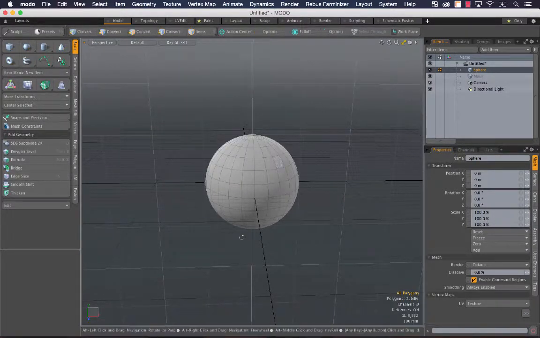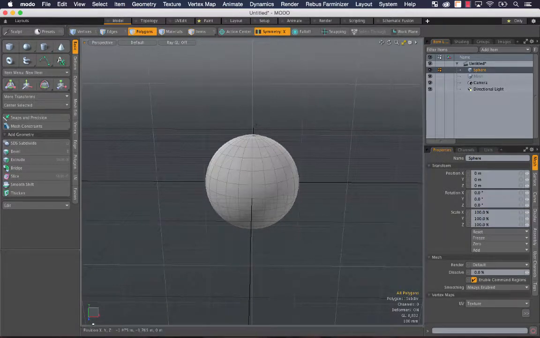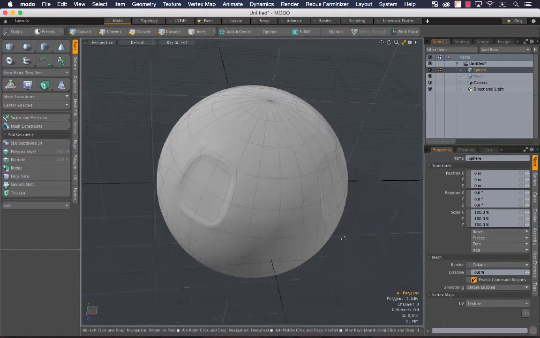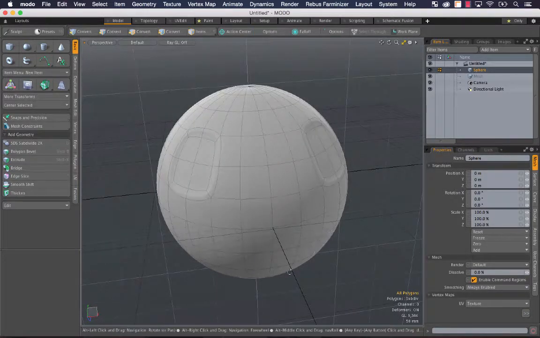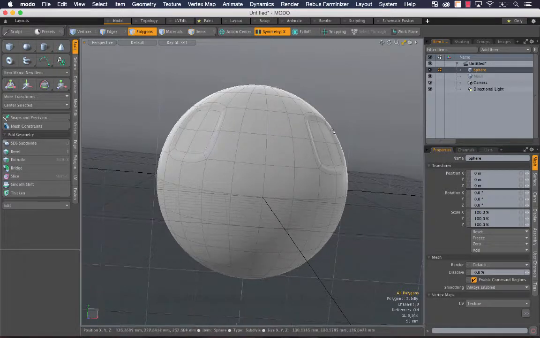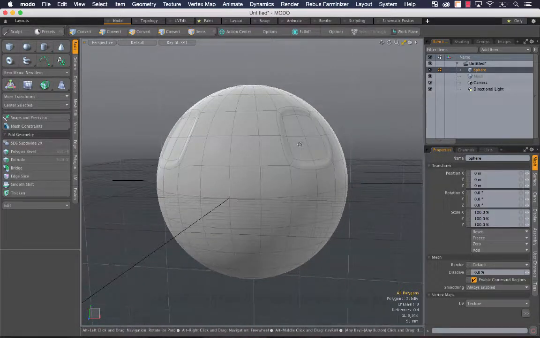So with symmetry, and right now defaulting on the X being left and right, when we select, let's say, some polygons on the left, they are automatically selected on the right. If I choose bevel, and I click and I bevel, it's happening on both sides. So you can see this is a great way to make characters and sometimes machinery and things that need to be duplicated on the same side. But one thing that's important to understand is that whatever you do on the left happens on the right or vice versa. But they have to be the identical position.